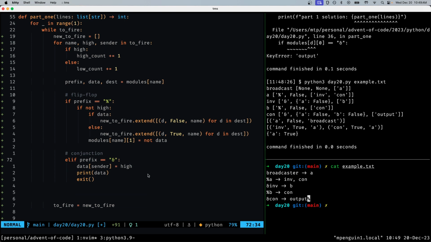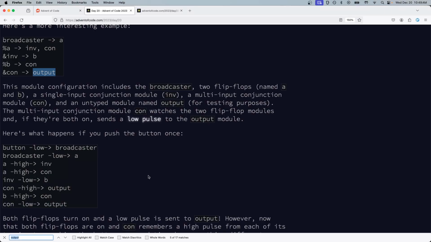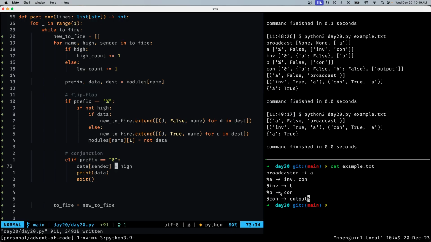And then this is env, and so what maps to env?